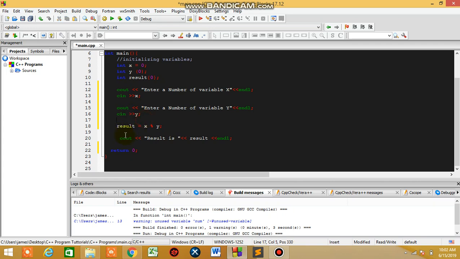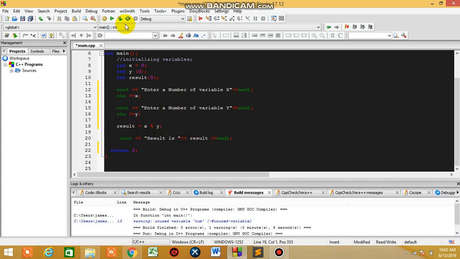Then whatever is here should be outputted on the screen. So we say result is equal to x modulo y. We want the remainder of x divided by y.